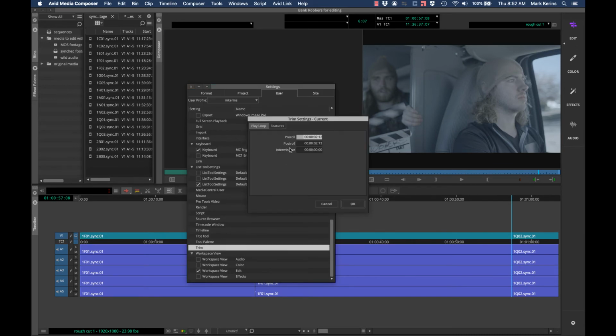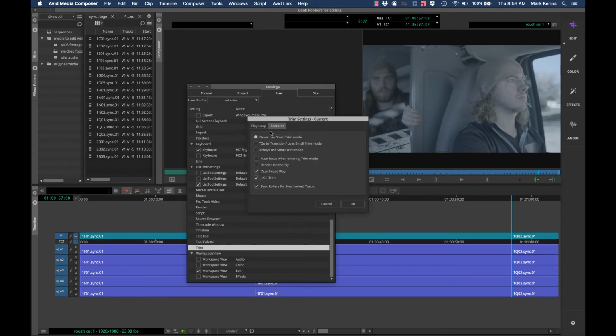And here's where I can set how long does it play before it, how long does it play after that, and is there a gap between the loops or does it just keep looping? So if I want sort of a second to process what just happened, I could set a little intermission here. That's pretty handy. And this is something that I found is very subjective. Some people want to see a big chunk around the cut. Some people want to just see the cut itself.